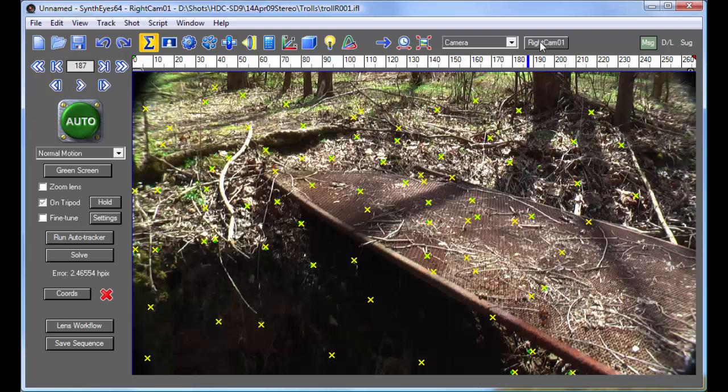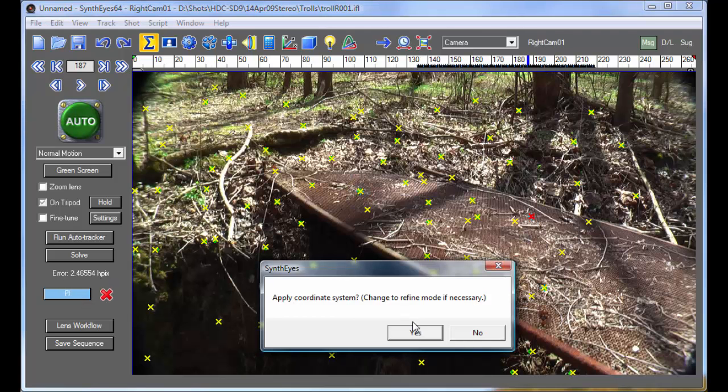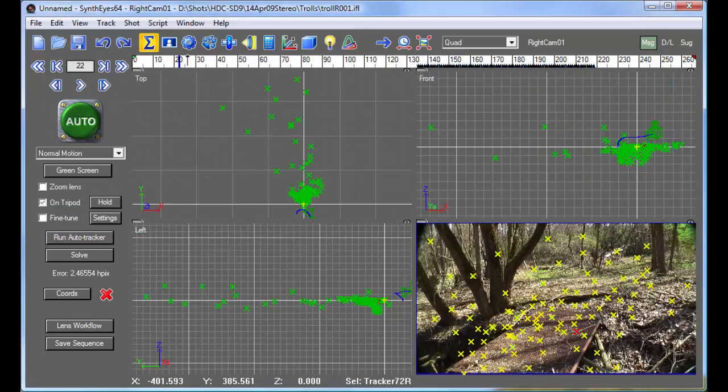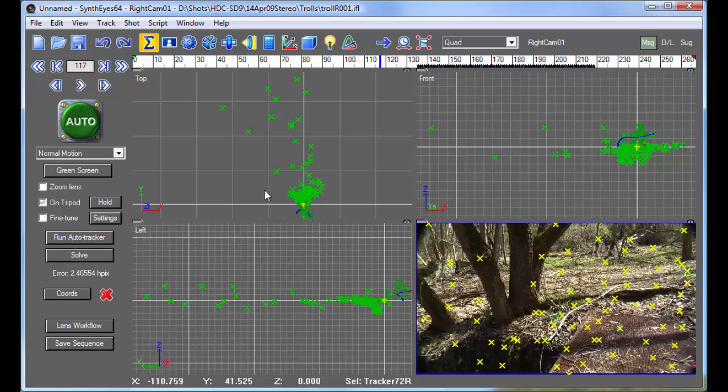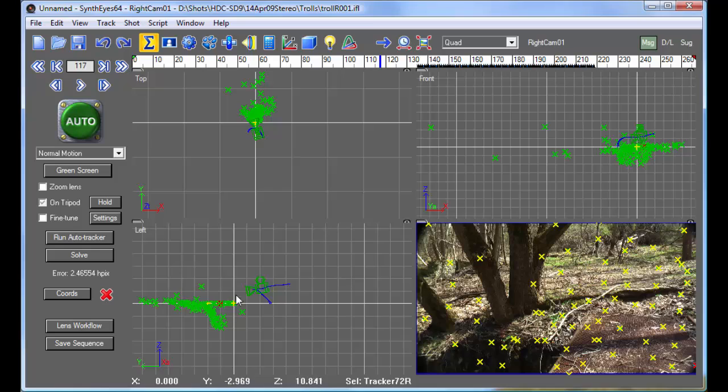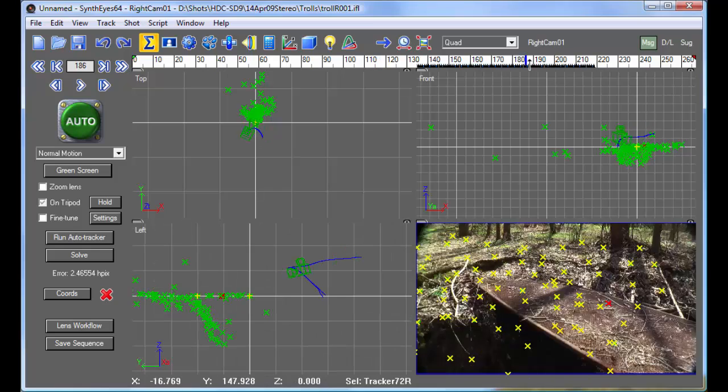In this case, SynthEyes is configured for the right camera to be the dominant. Now I'm going to try that again, and I'm just going to pick out my trackers. And now we've just snapped the scene onto the ground plane. That's the top of that little bridge.